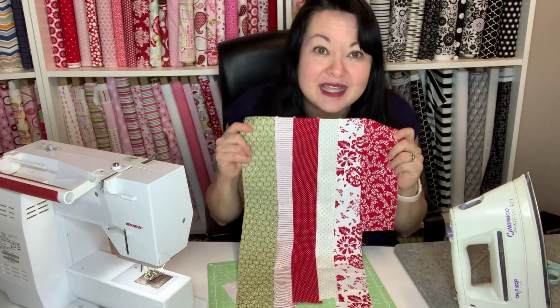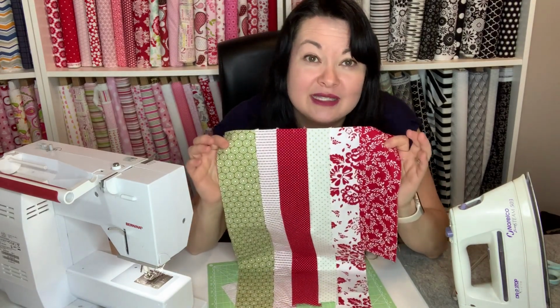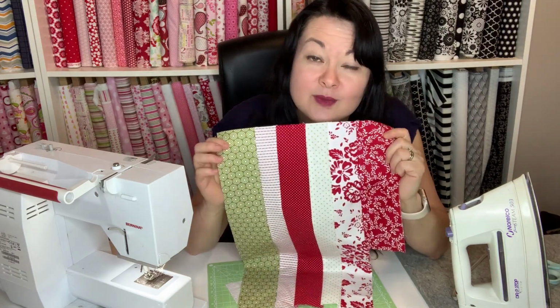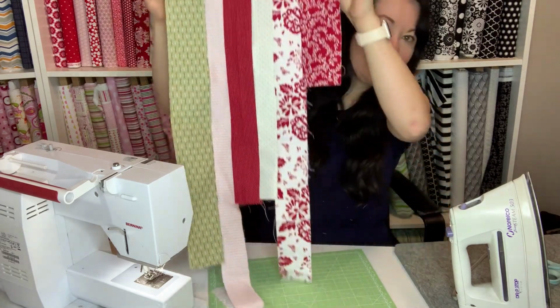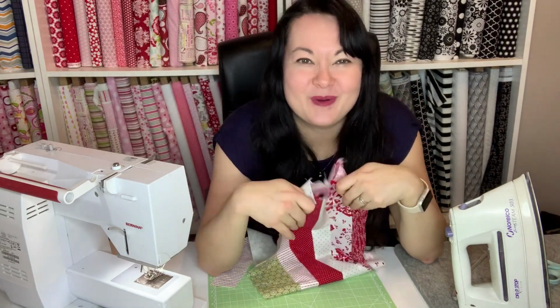This is kind of a funny block because if you're like, oh, I would love to do a 12-inch block, great. Sew enough rows together that you could do a 12-inch block. Mine's about 12 inches right here, but I'm gonna do an 8-inch block. And I've put extra on, and you're gonna see why, because we're gonna have to pull some off as well and cut it down. But you can see I've got some funky stuff going on here. We're gonna work from the top and work our way down.